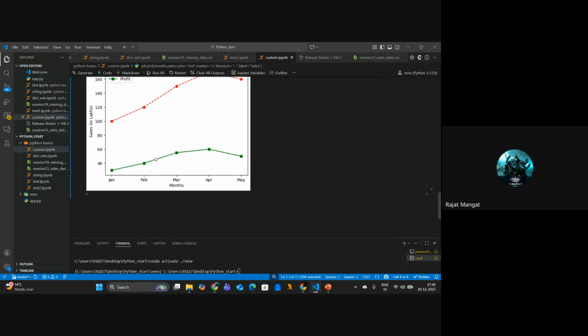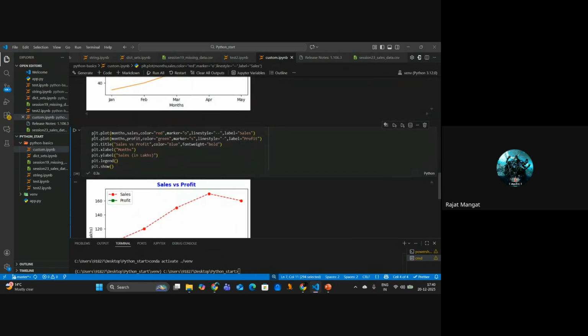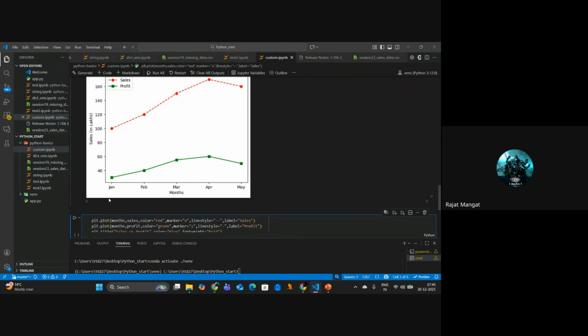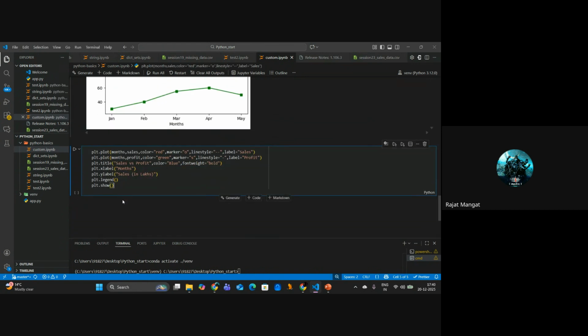Okay, so let's see it with an example. Let's copy all these changes that we have done till now, move to another code shell, and paste it here. Now what we are going to do is define the grid. In order to define the grid, we only have to use plt.grid, then make it True.